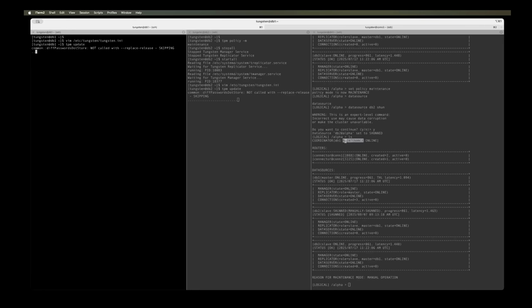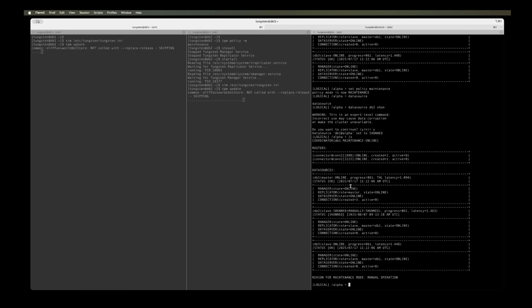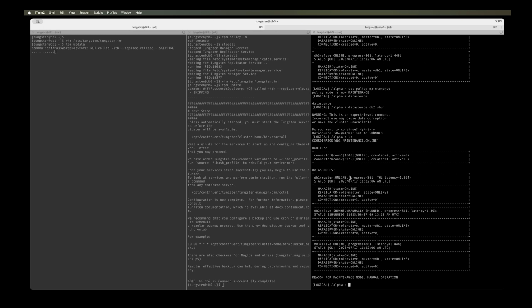If you left the cluster in automatic mode and you did an update that restarted the manager process, there is a risk. It's a very low risk, but there is a risk that it might trigger a failover, depending upon the nature of the change, whether the change was successful, what state the cluster is left in after the change has been made. If the change you make fails, then it could trigger a failover. So you always want to be a little bit careful when you're doing this. Hence why I leave everything in maintenance mode, and that will give you that complete control.